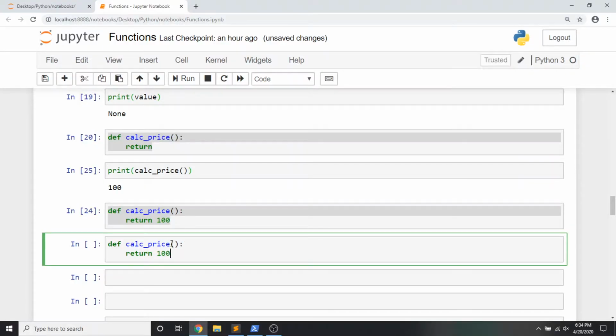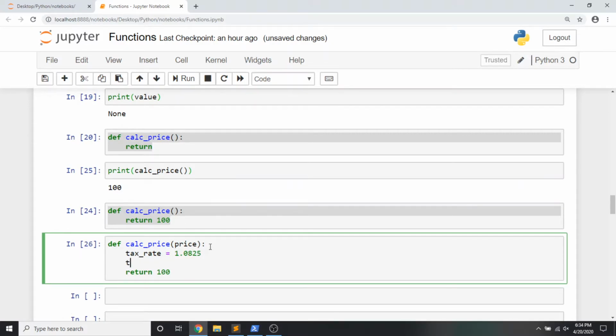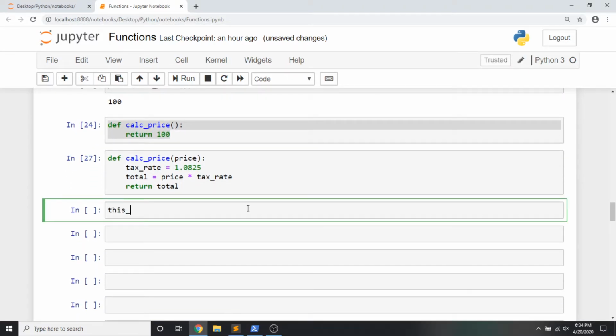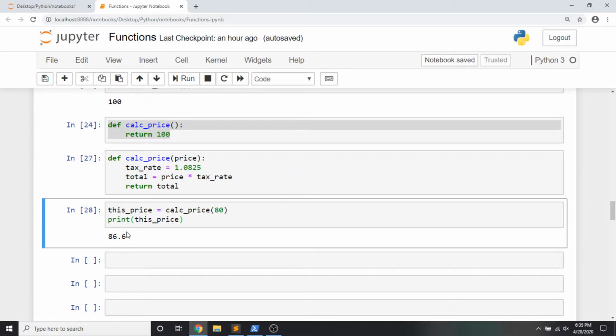Now we're getting somewhere. Let's just do a few more tweaks to make this a usable function. Let's make it a sales tax calculator like we did at the beginning of this series. We're going to take an argument named price, and then I'll set tax_rate equal to 1.0825. Our total is the input price times the tax rate, and my function is going to return the total. Now if I wanted to use this in a piece of code, all I'd have to do is say this: price equals calc_price, pass in a number, let's say my item costs $80, and then I'm going to print this price. I have the after-tax price of my item. And one of the key features here is that this is reusable. We can perform this operation many times reusing our function.